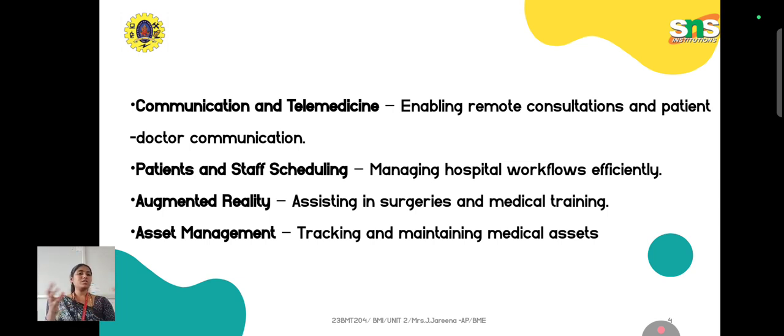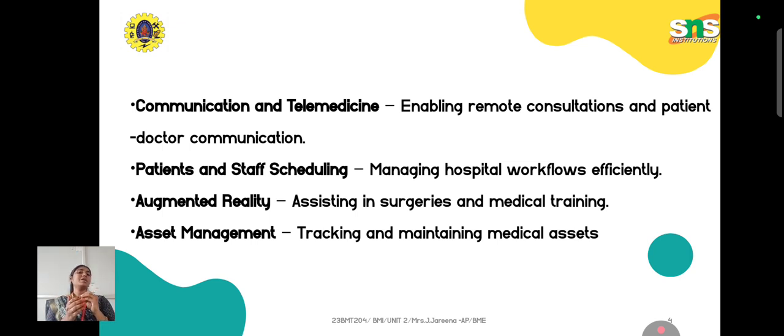Through telemedicine, through intercom or video conferencing, the doctor gives the suggestion and prescription to the patient by seeing the patient's vital signs with the help of wearable sensors. All the vital signs are transferred through the internet to the doctor, and after reviewing those data, the doctor gives the prescription. In this way we are promoting the quality of healthcare by means of video conferencing at remote areas. So this is one kind of application.